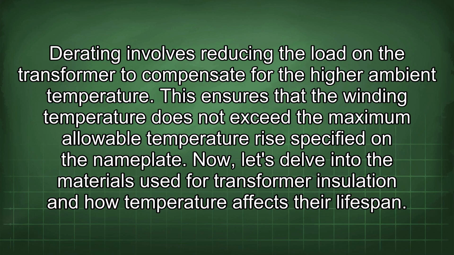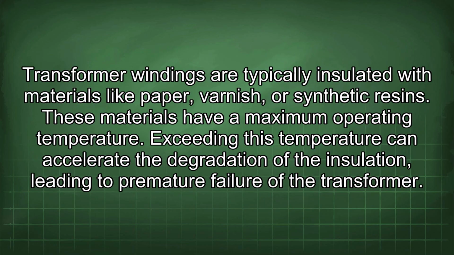Now, let's delve into the materials used for transformer insulation and how temperature affects their lifespan. Transformer windings are typically insulated with materials like paper, varnish, or synthetic resins. These materials have a maximum operating temperature. Exceeding this temperature can accelerate the degradation of the insulation, leading to premature failure of the transformer.